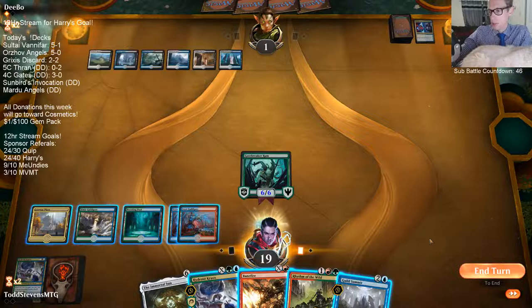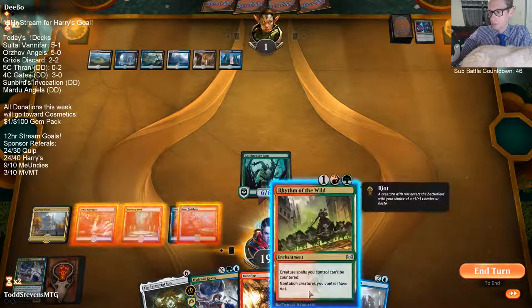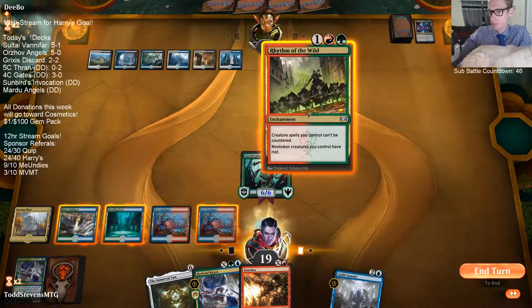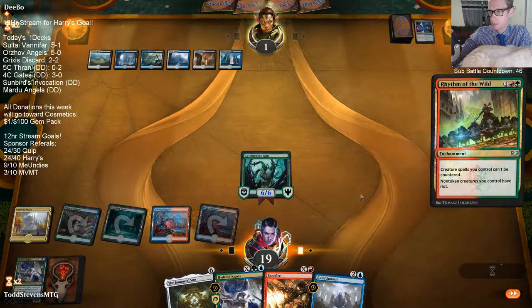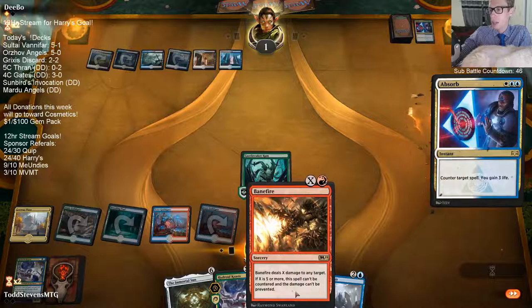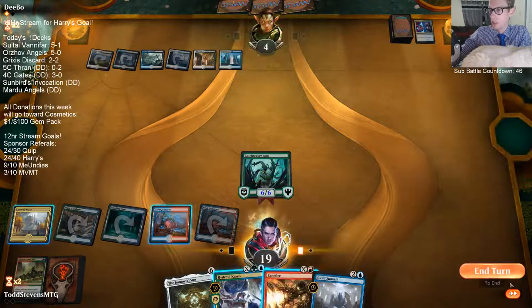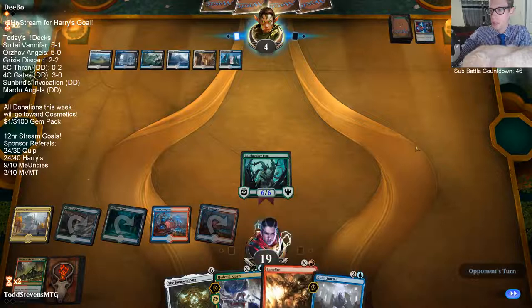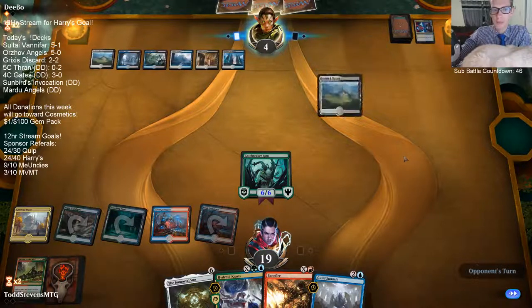So what do we want to do here? I think this time we're just going Rhythm, because even Absorb here puts them up to 4, which is not enough to save them from a Banefire. As long as we get one more land, we need 6 mana to cast an uncounterable Banefire.